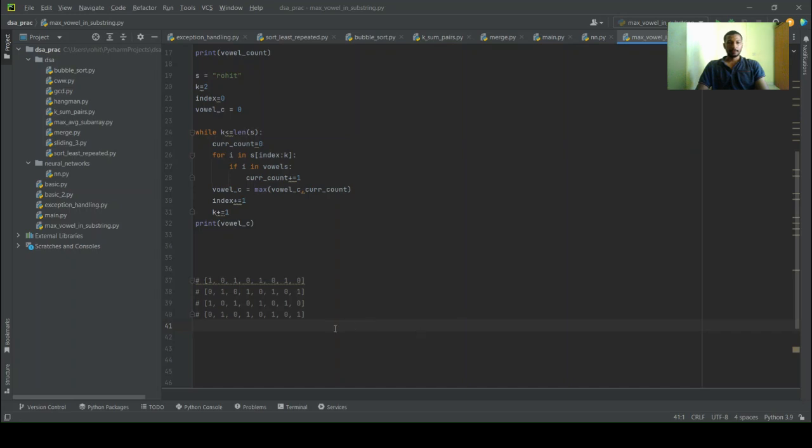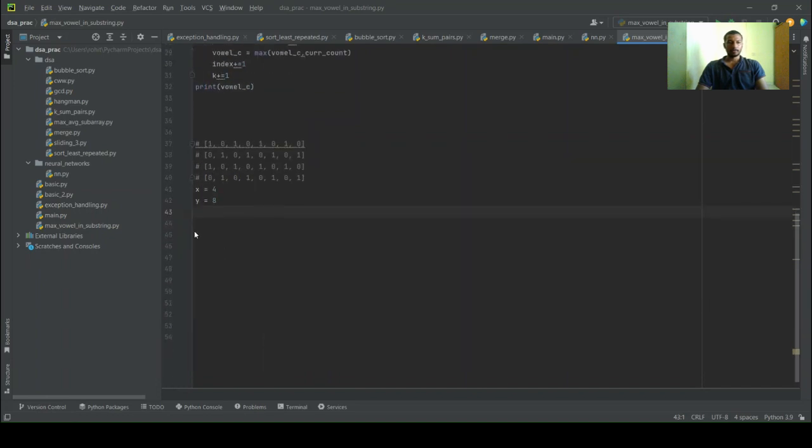So in this video, we'll solve an interview question that I was asked. We are given two variables. One stores the number of rows, and the other one stores the number of columns. In this matrix, you can see there are four rows and eight columns. The number of rows and columns are stored in two different variables. Let's say x is 4 and y is the column variable, that is 8. With these two variables we have to create this matrix of 1 and 0. So let's see how we can do that.